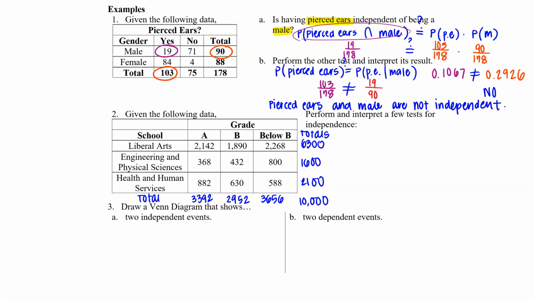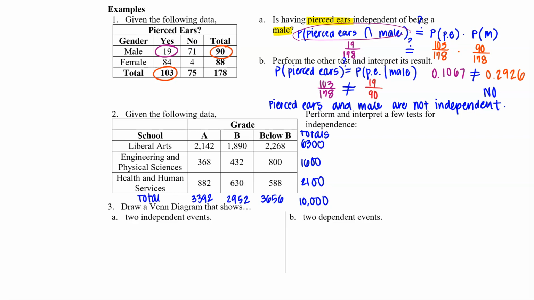This question is unclear in which events we are trying to determine are independent of one another. Are we trying to determine whether liberal arts and having a B average are independent, or are we trying to determine whether or not the school that you're part of as well as your grade average are independent? Let's assume that we're trying to determine the independence of school and grade. However, in order to determine if that's true, we would have to test all the different categories against one another and determine if all of them are independent of each other. There are many different answers that you can come up with for this question.